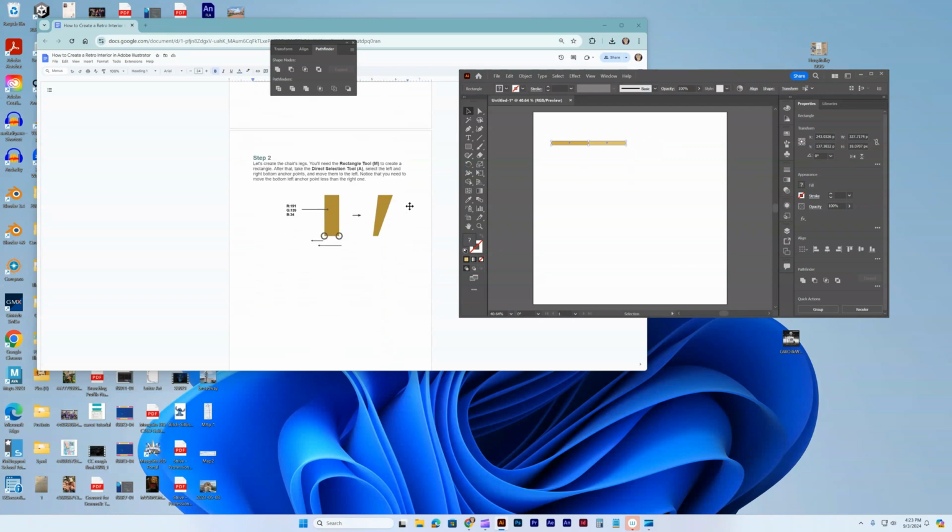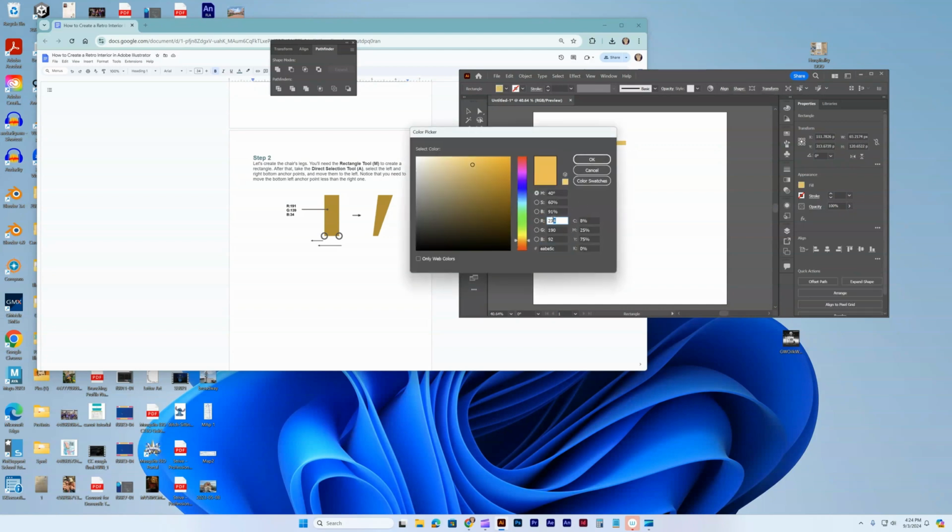Step 2, rectangle tool. Change my color to 191, 139, and 34.